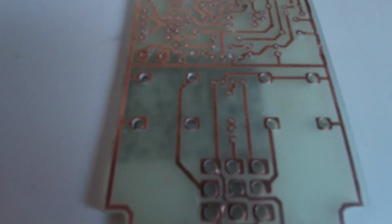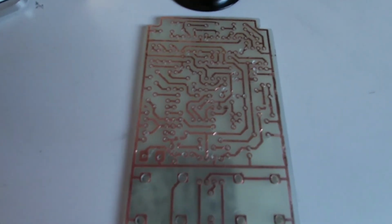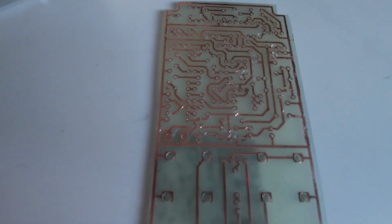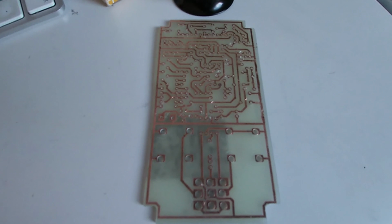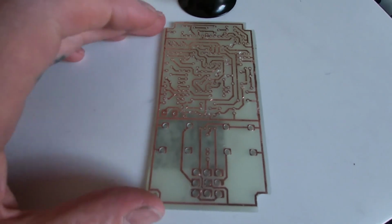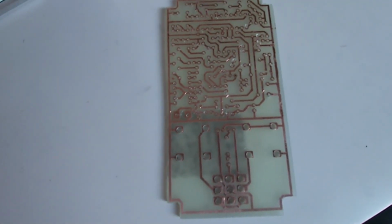I'm not uber pleased with everything. I mean, this is my first time doing this, so I'm going to make mistakes, aren't I? It might not even work, this circuit, but I'm just going to give it a shot. It's kind of okay. Most of the holes are in the positions they are. I think I'm going to have to do a bit of soldering trickery to help get some of it back on track. But apart from that, it's okay. I'm not panicking yet. It's my first one, apart from that Sharpie one I did, but it's not looking too bad.